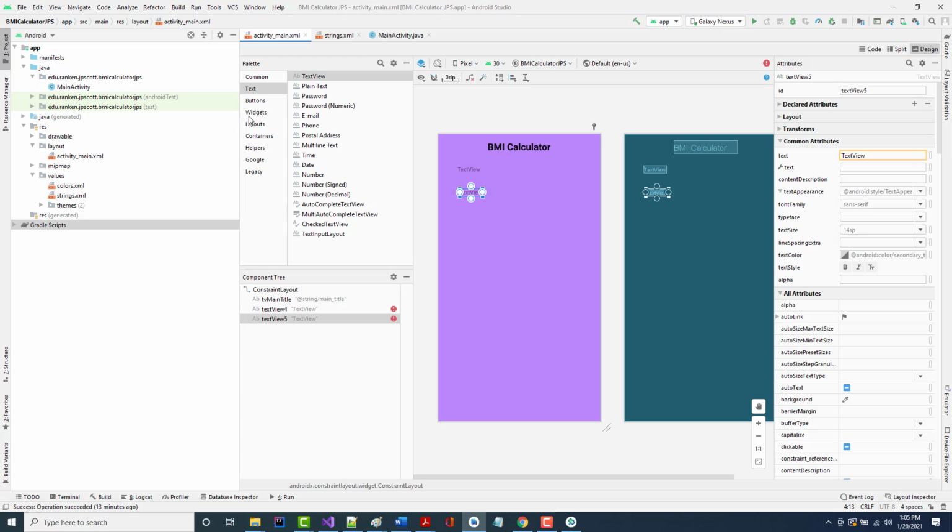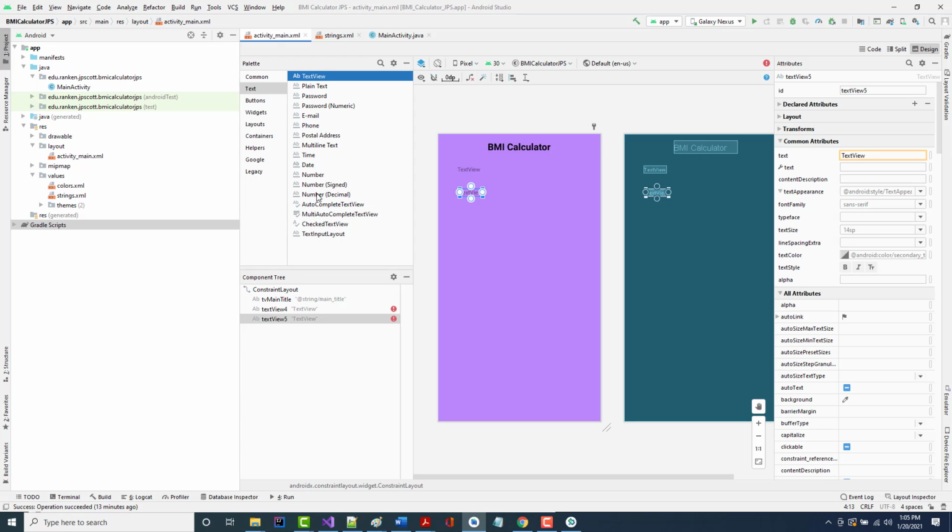Then we're going to come over where it says, we may have to move this around a little, we'll see. Let's see, text, there we go. Click on where it says text right here. All right, and again, those are our text views, but we don't want that. Let's see. I want the edit text. So that's a text view.